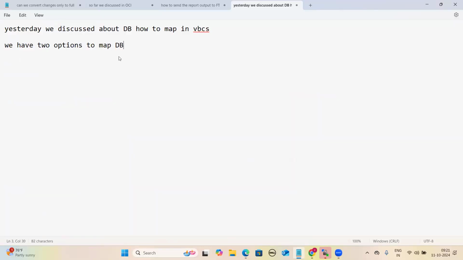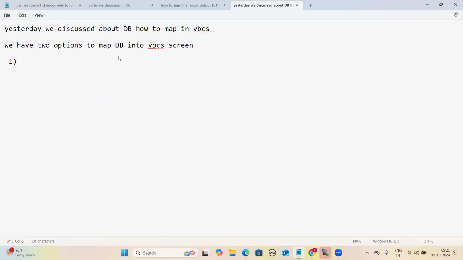So we will see. Yesterday we discussed how to map a DB in VBCS. We have two options to map a DB into a VBCS screen.